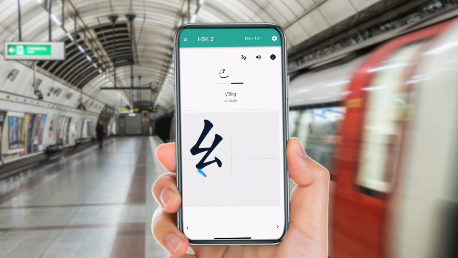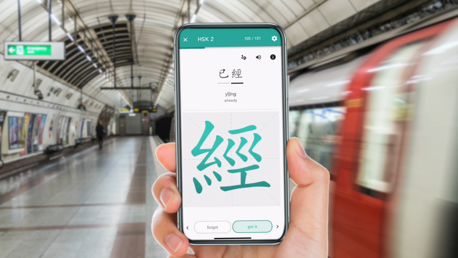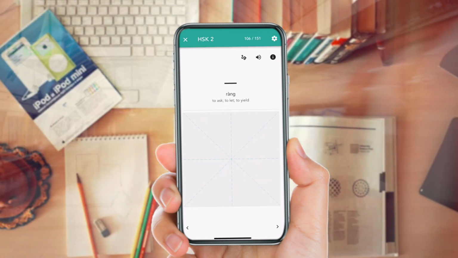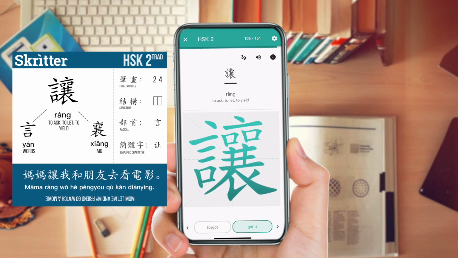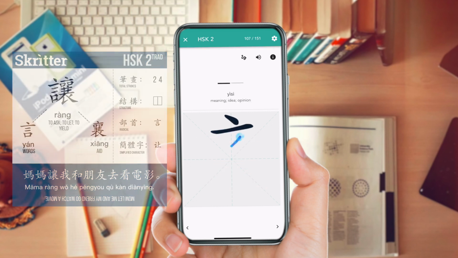Silk radical on the left hand side here and then our phonetic on the right. 让. Speech radical. 意思.